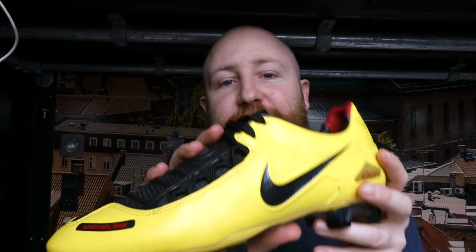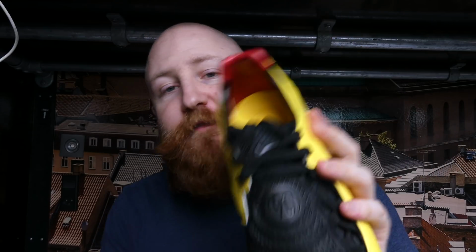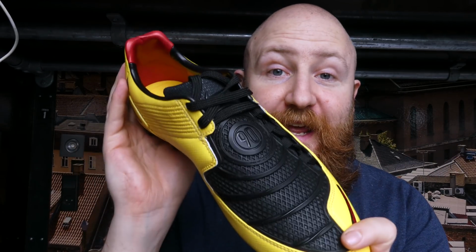So like I say, we're going to take a look at these Total 90 Laser 1 remakes from Nike. These dropped about 4 days ago. Mine were supposed to arrive the day after, but yay for the postal service. Doesn't matter, they are here now.